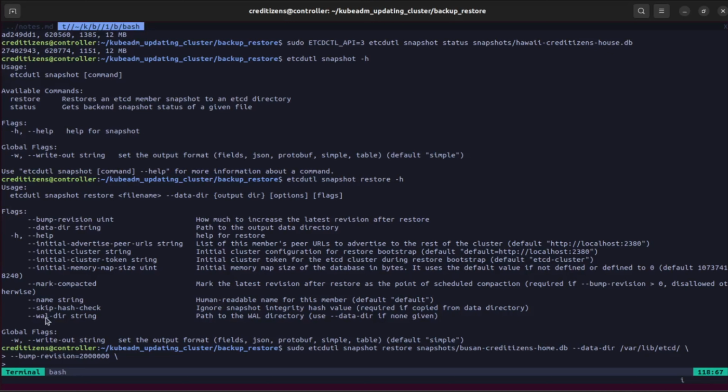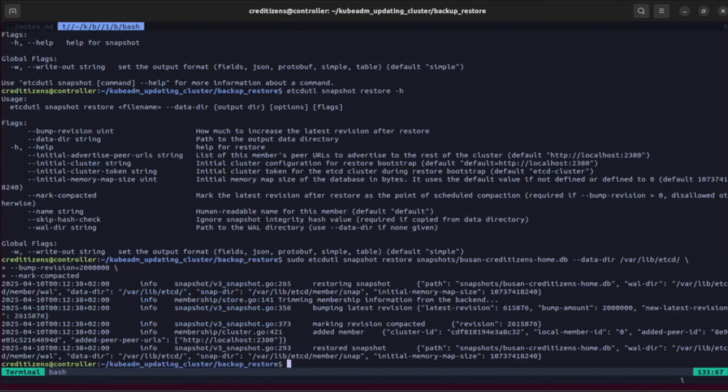So here in data dir, you need to match with your manifest file. That's what we've seen at the beginning of the video. The bump revision here, I use 2 million, just to make sure I'm above it. And after, mark compacted. So I'm following just the etcd documentation, what they're suggesting us to do, to not get any troubles.